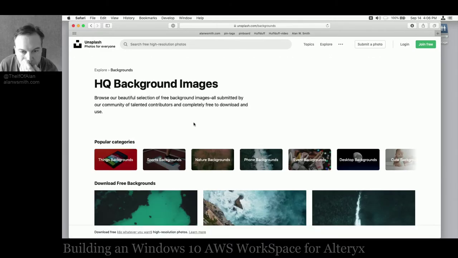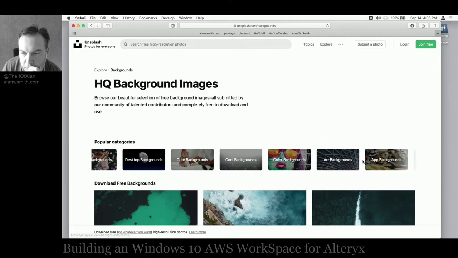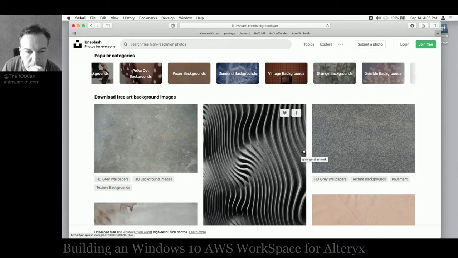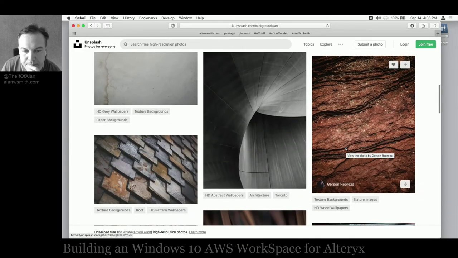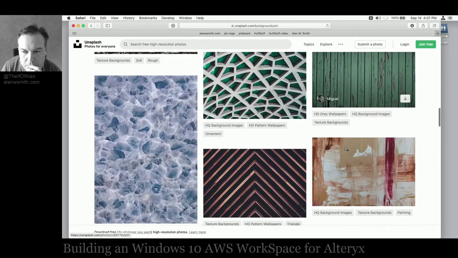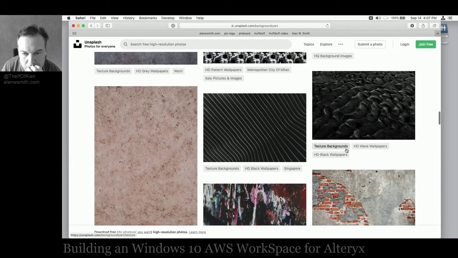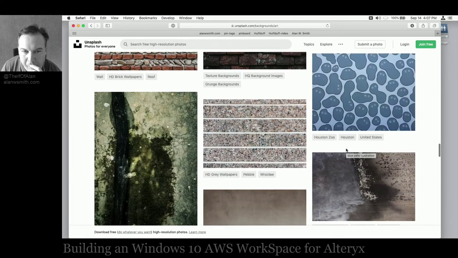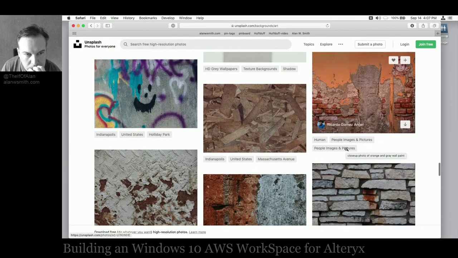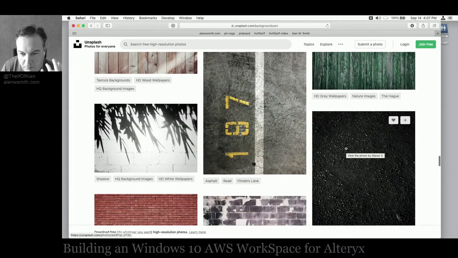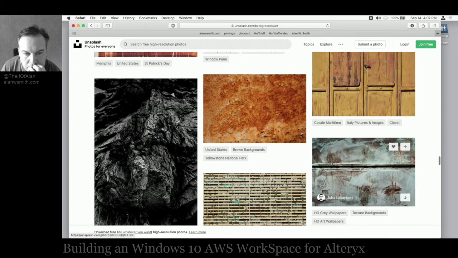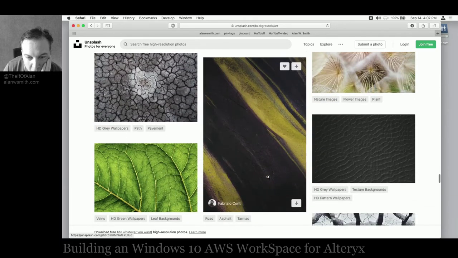Backgrounds. Sports, nature, playground, events, things, cute, cool, colors, art. What art you got? That's not bad. That's not bad. They don't want it to be too in your face. It's kind of like some breakup pattern. Oh, that's interesting. Might be cool. I'm of course not on the right machine to do these, but just kind of looking.